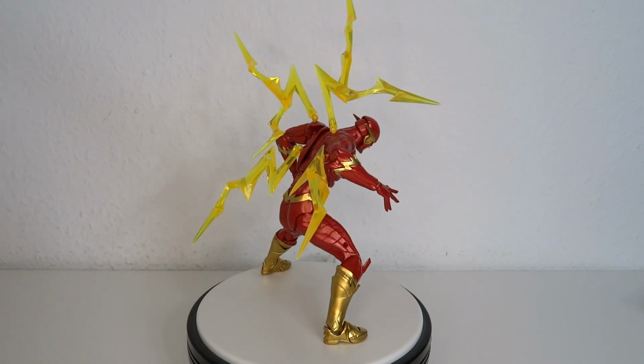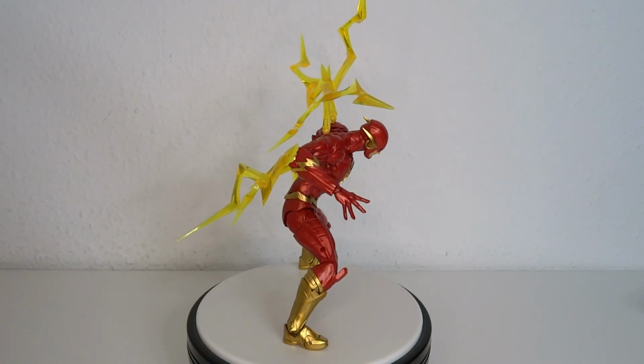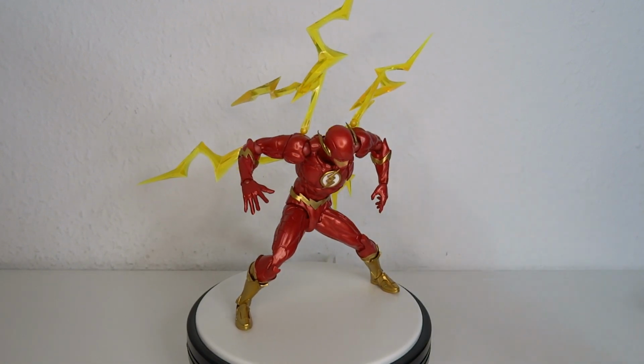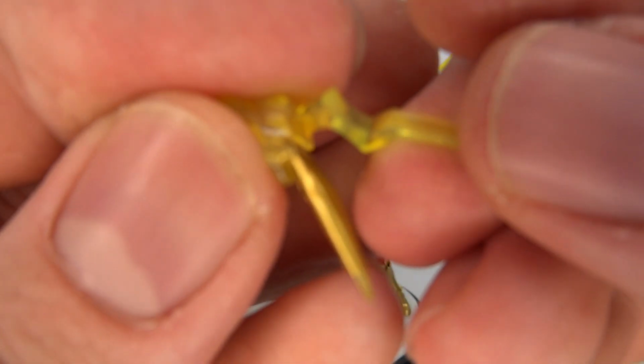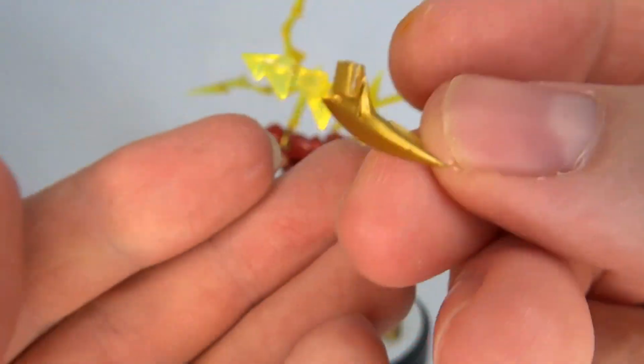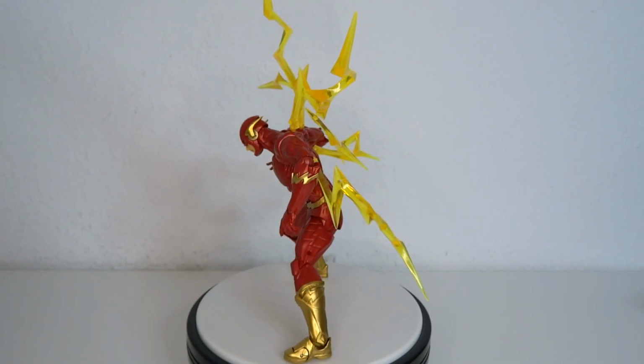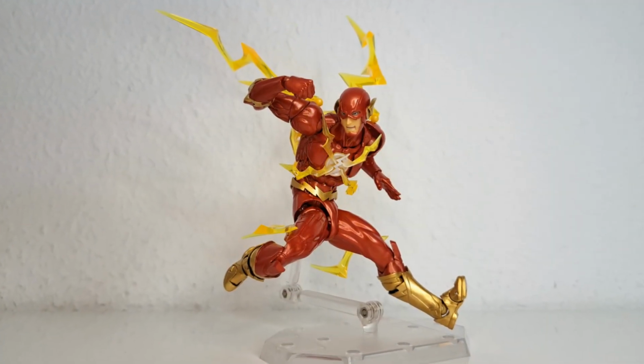Why is everything with this figure either too tight or too loose? The antennas, with or without the lightning, they're useless. These things, they're useless. I have it constantly falling off. I can't even get these on for like 5 seconds. But also the regular one, constantly falling off.